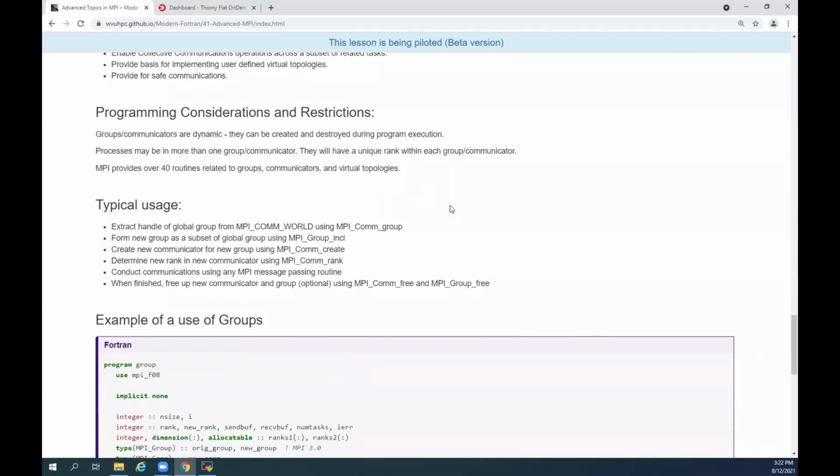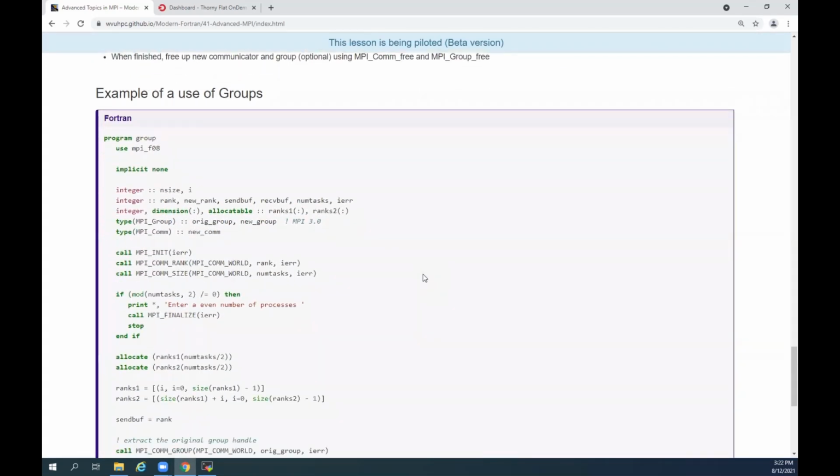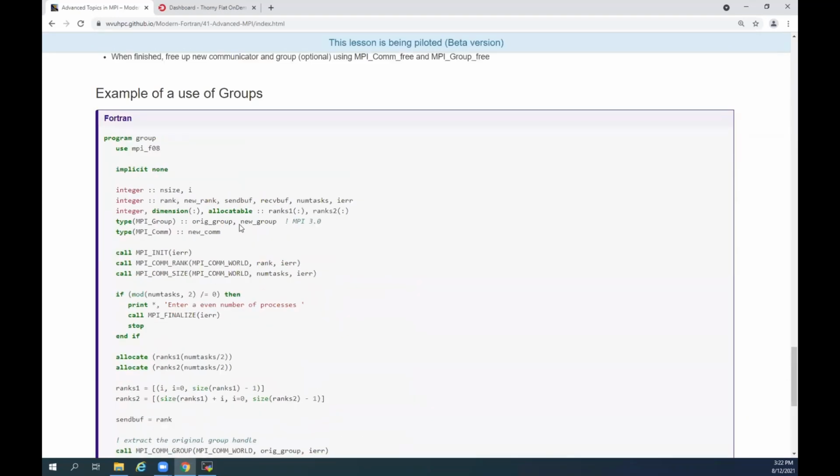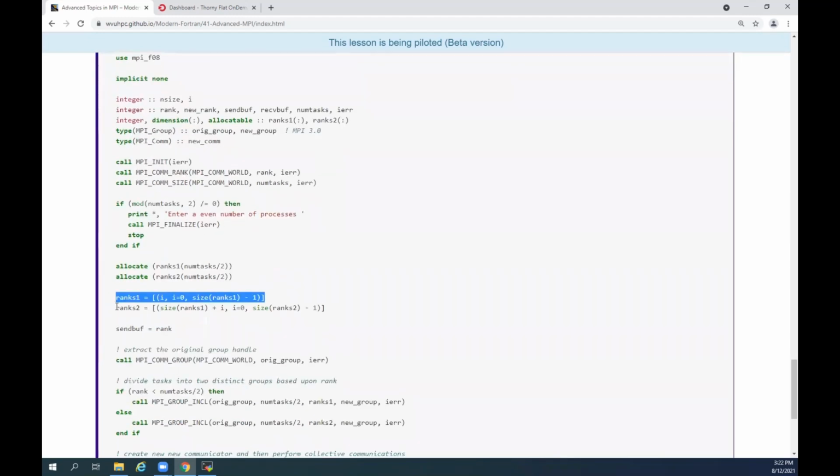Here are some details about that, and I wrote an example where I have a number of processes, and I am creating 2 groups. The first half of ranks will go for one group. So here, the first rank goes for one group, and I will create the groups here. And the second rank will go for the next group.